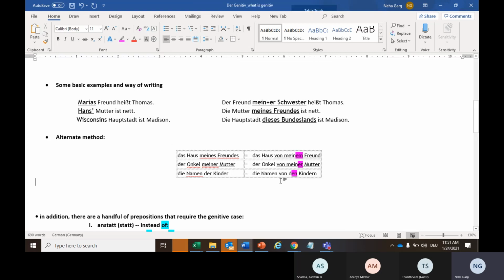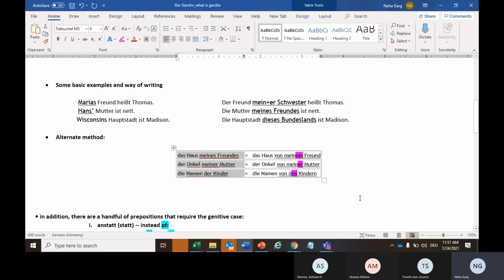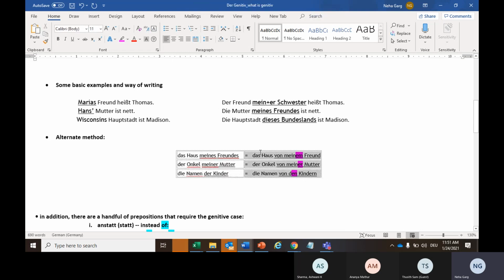It's just that there are different ways you can write the same sentence. Either you can write it in a genitive manner or you can use a preposition and make changes with the noun according to that. The uncle, meiner Mutter, the uncle of my mother.